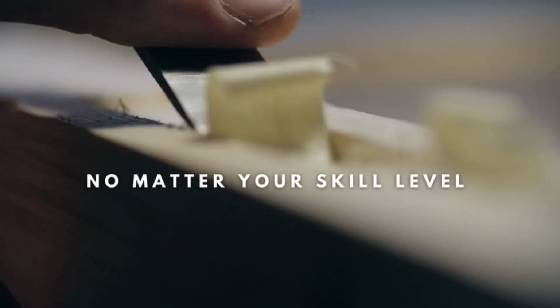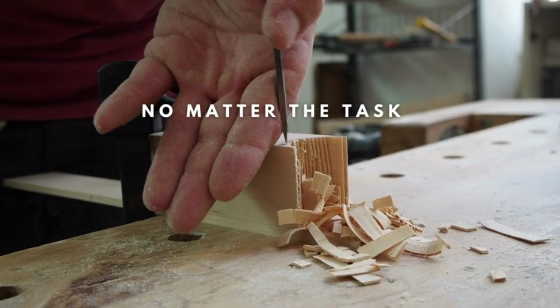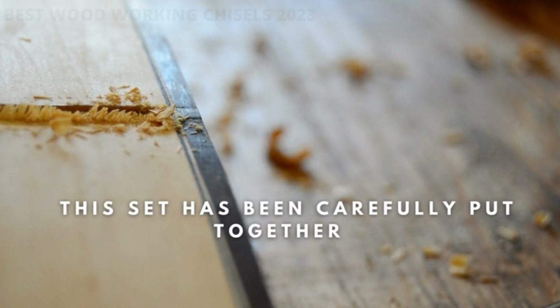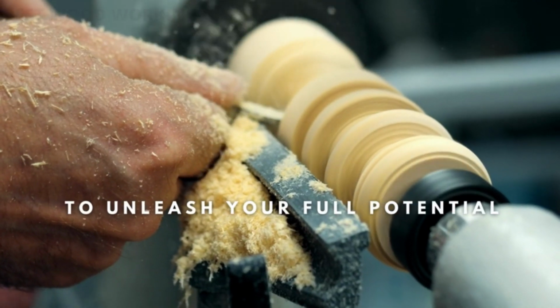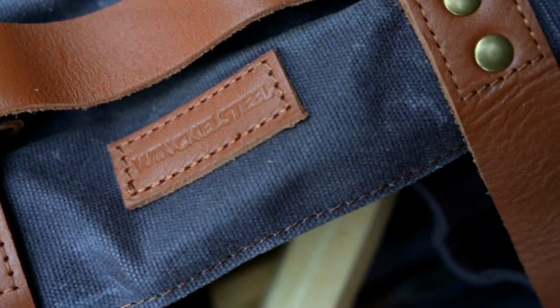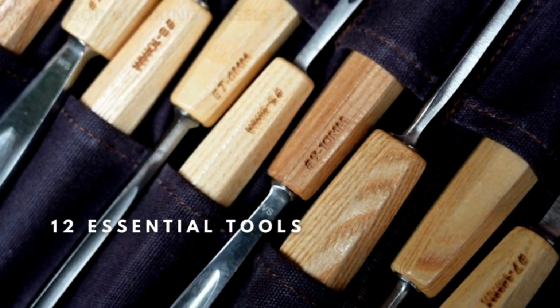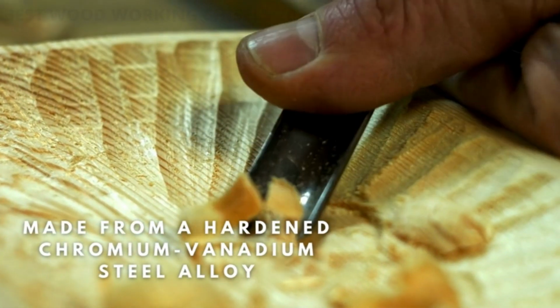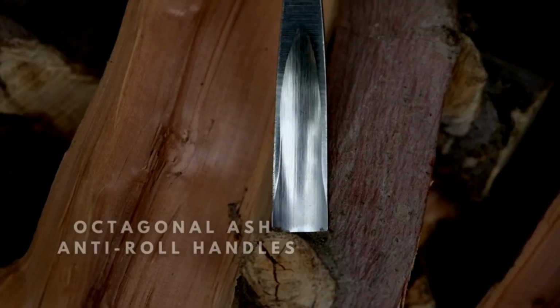True professional tools, without the expensive price tag. Exactly what you need to get started: light, very sharp, and responsive. After months of research, we finally ended up with a set of 12 wood chisels to get you going straight out of the box. Getting a decent set of chisels that will last you until you are extremely competent just wasn't being catered for, unless you wanted to make a serious hole in your pocket.